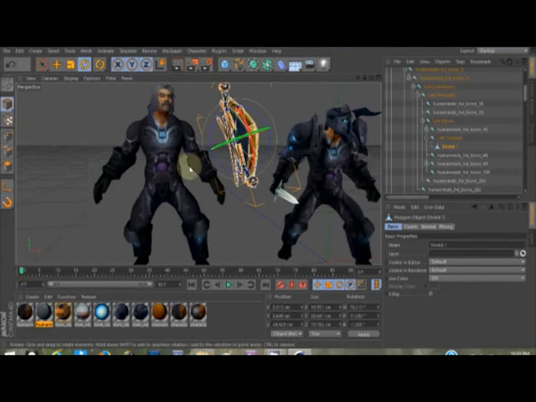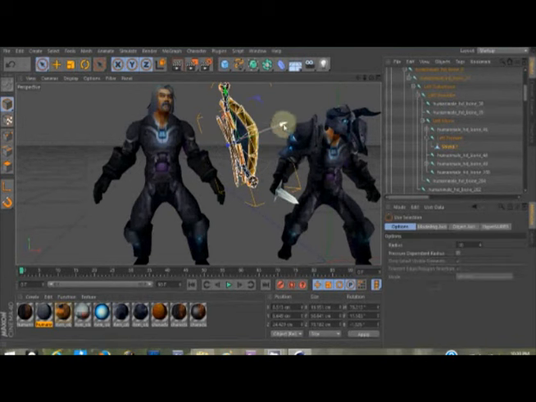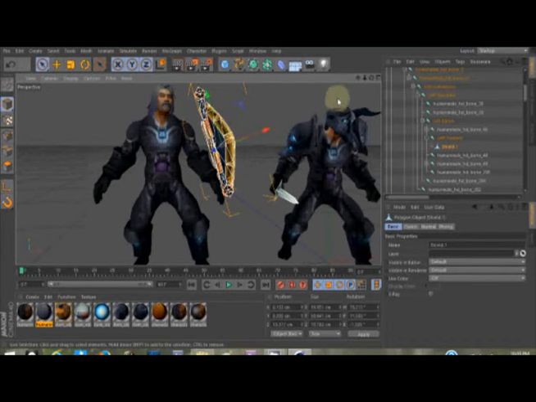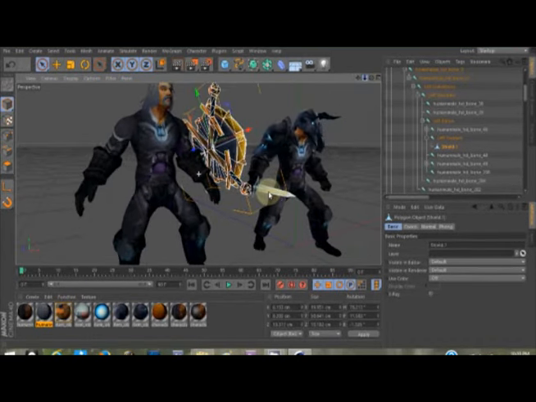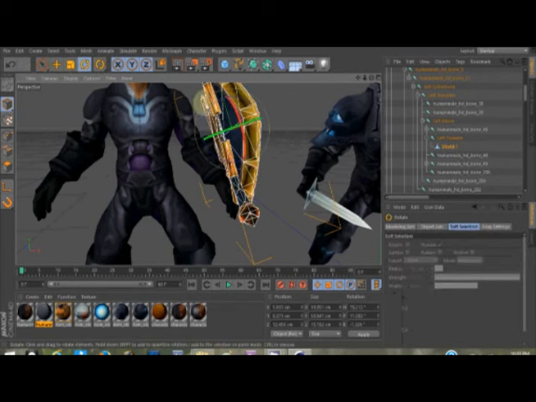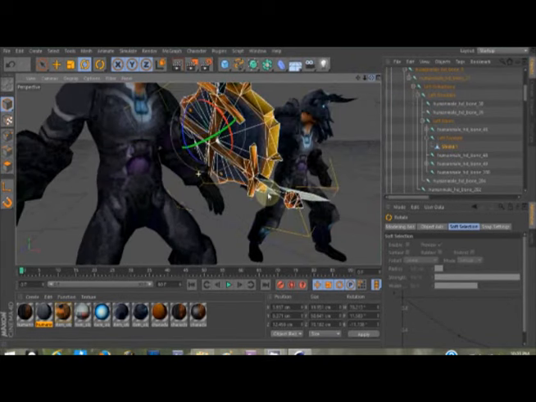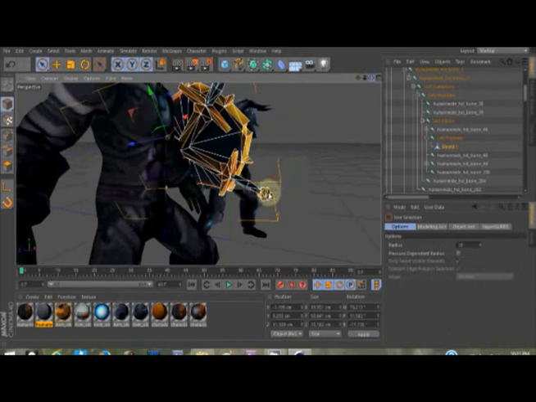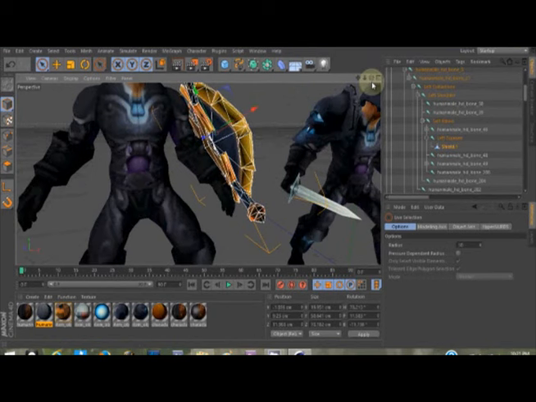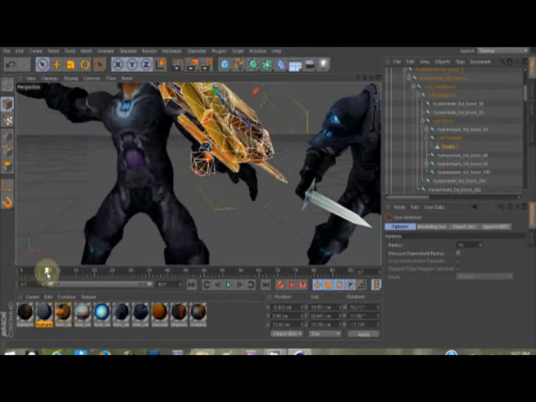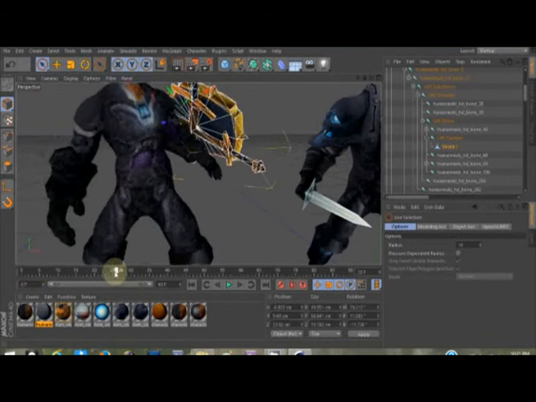But that's an easy fix. What we'll do is just move the shield. Go back to our selection, move it close, and just adjust it so that it sits right next to the forearm. We don't want it sitting away from it unless you want to do like a magical shield. And hey, whatever you want to do, it can be a magic shield. This is your canvas. You can put little trees if you want. Well, magical trees. There we go. And it's following really close. And it'll follow exactly where that particular bone goes.